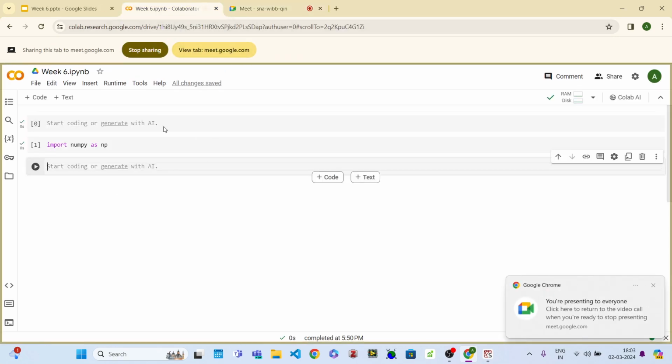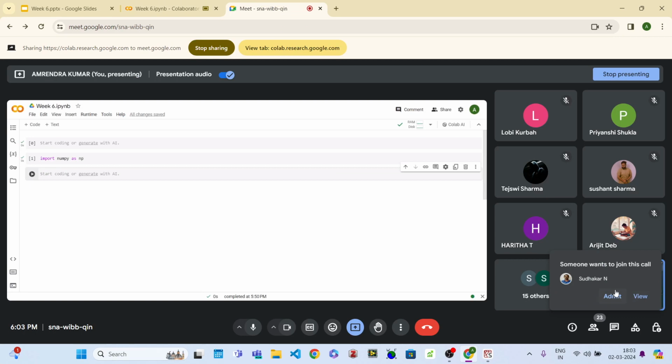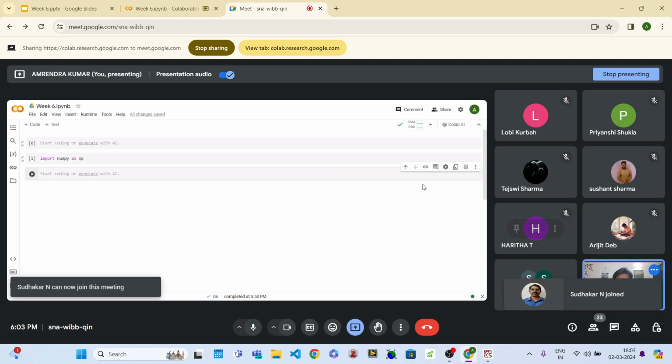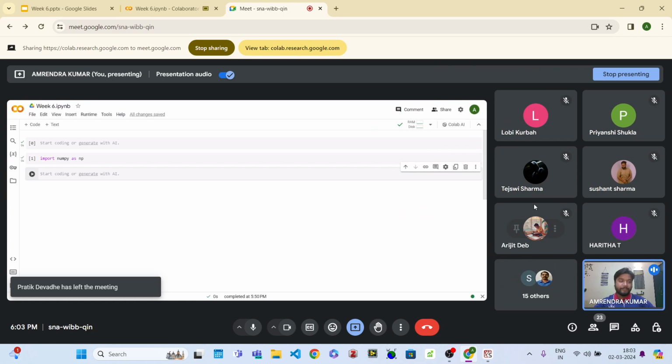I will share this Google Colab notebook. For those who are not familiar with it, you can search for it online using Google Colab. To access it, you should have a valid Google Gmail account, and you can just sign in and create your notebook.